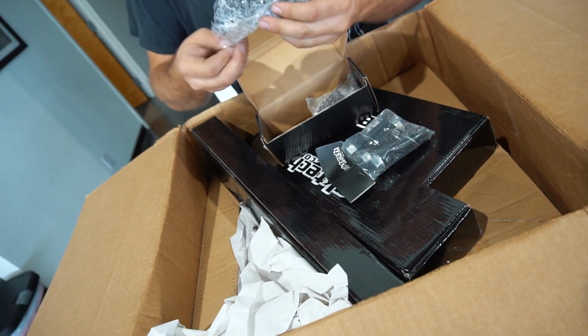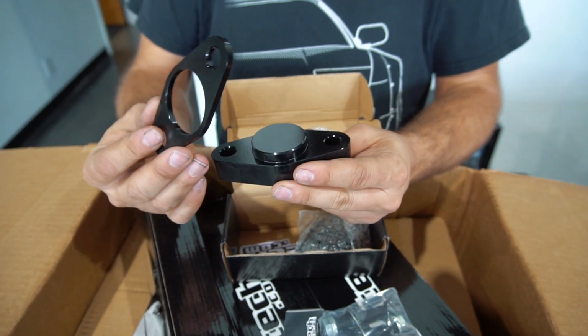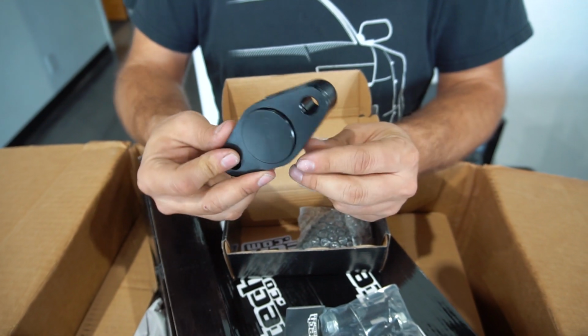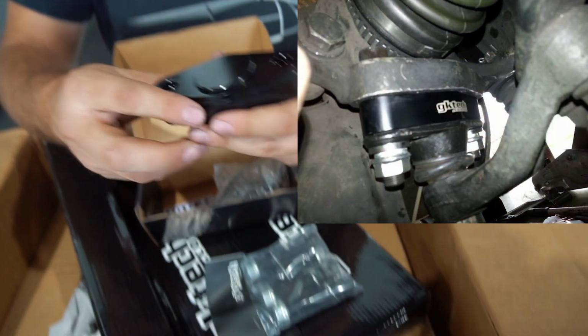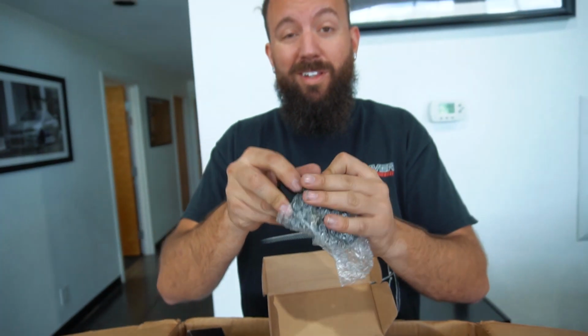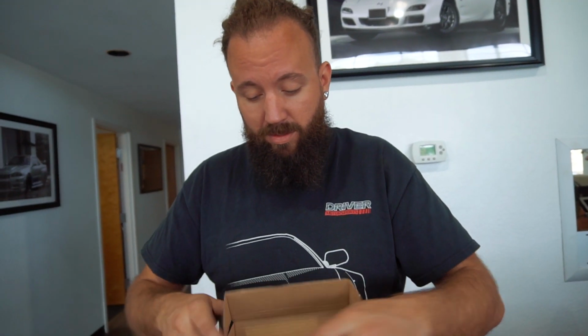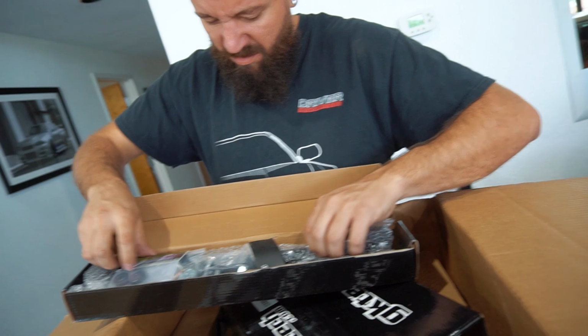These are the roll center correctors for the front. The bottom ball joint on a GTR is actually bolt-on. So you just space it with these longer bolts they include, and then you get some roll center correction. It is so nice, and it's easy, and these things are only like $100. Totally worth it for how much better your car feels. Especially if you're lowered, it gets rid of a lot of the bumps you get when you're driving. It just drives a whole lot better.